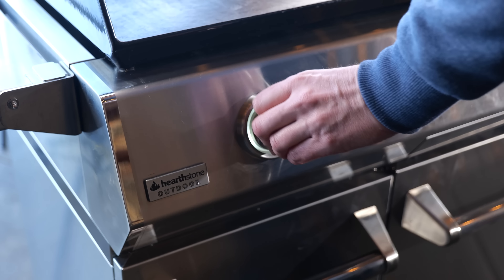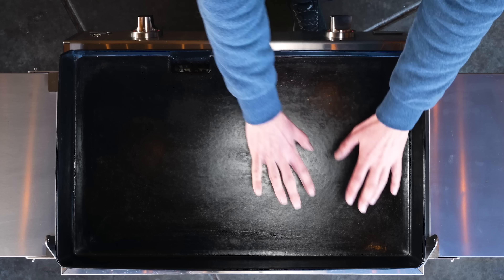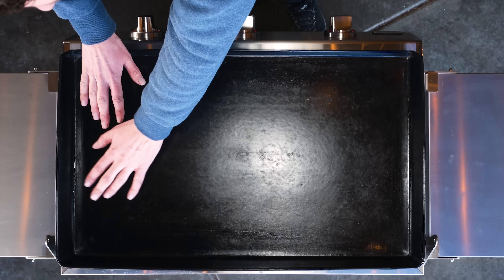I'm going to be cooking on my Brabura flat top griddle, otherwise known as plancha. It is a cast iron plate with an MI coating and it's going to be perfect for my fried rice. I've got loads of cooking surface — two burners set to the max, which means I'm going to have a hot spot right here. And then a low burner setting on this side, which means I can store things there, keeping them warm while I'm not cooking them.